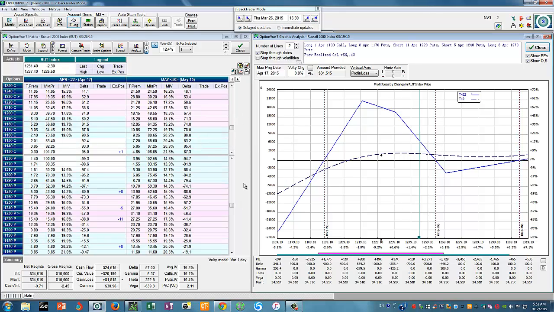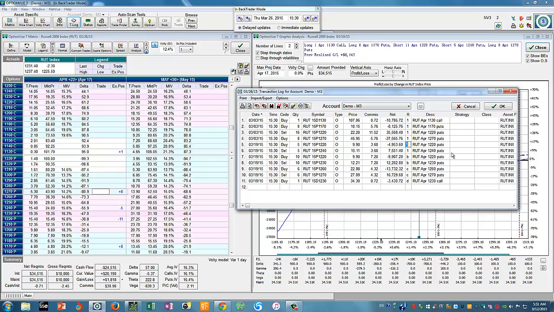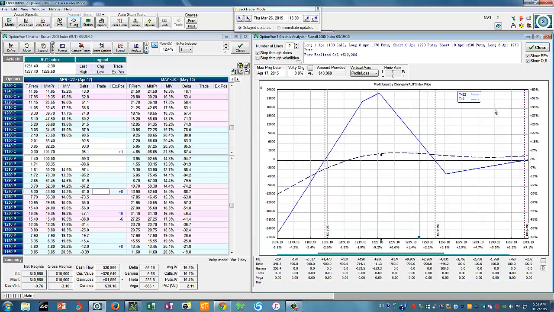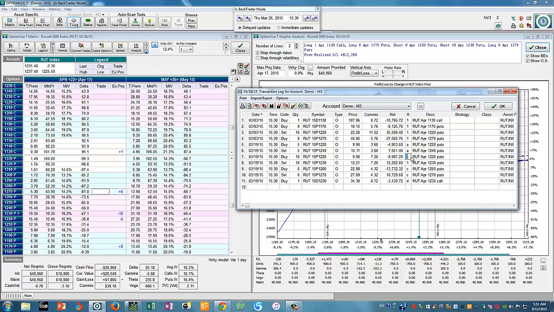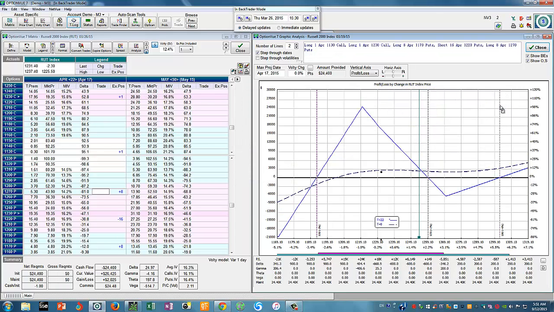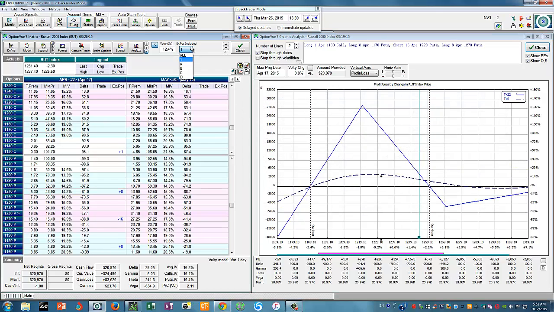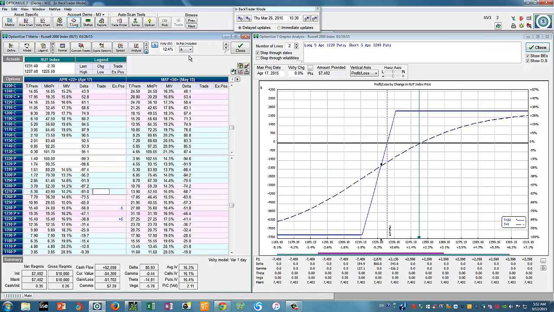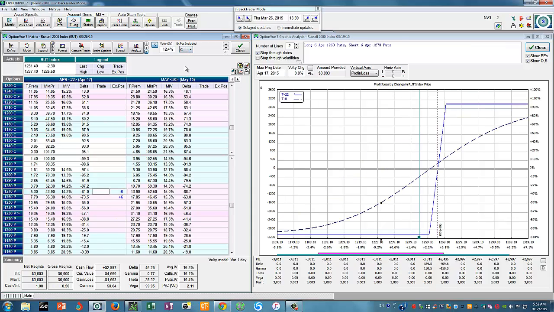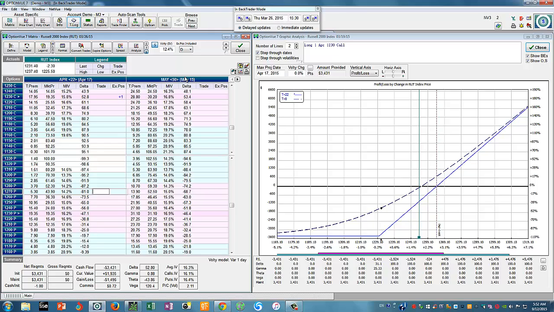Okay, so now this is the situation. I can say, alright, what if I didn't do this adjustment, but this adjustment instead? How does it look like? Or, nope, I want to see how I did if I were to just buy a call. This is the situation. And I can even do this. Now, if I want to see the adjustment on its own, I can do this. I can just keep clicking different alphabet. I will be able to analyze how each of the adjustment behave over time.